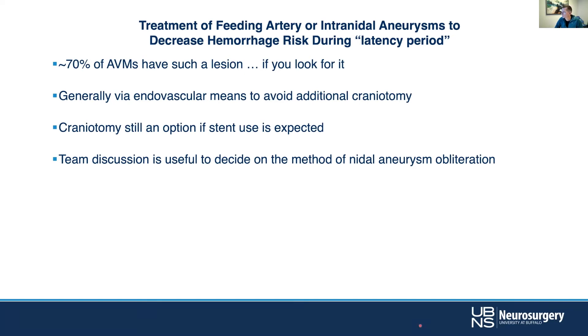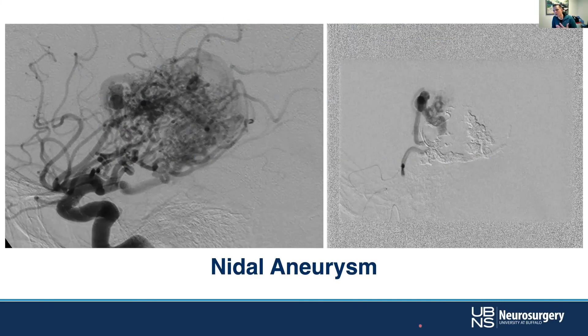Let's look at the nidal aneurysm. This patient comes in with a ruptured AVM. The question is what do you do — the patient needs to be treated, but how do you get the greatest bang for the buck and subject them to the lowest risk? When you look at the angiogram in total it can be difficult to decipher. There's probably something over here that draws our attention — if that's actually an aneurysm, that's probably our rupture point. You can correlate that on CTA or MRA with where the hemorrhage is to see if it makes sense.